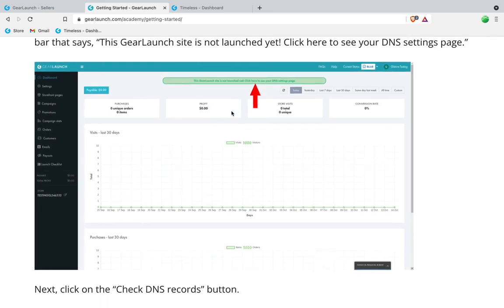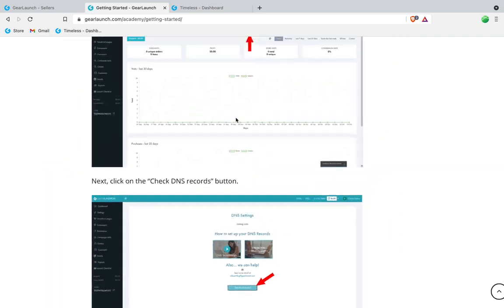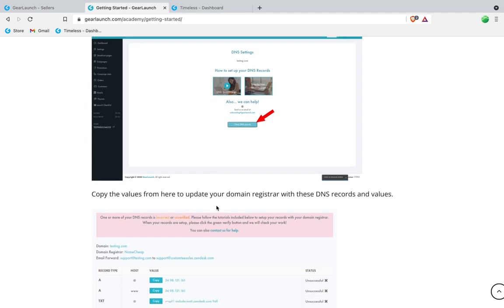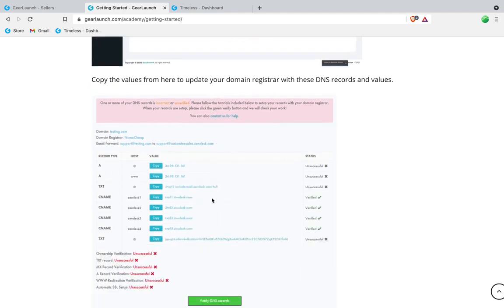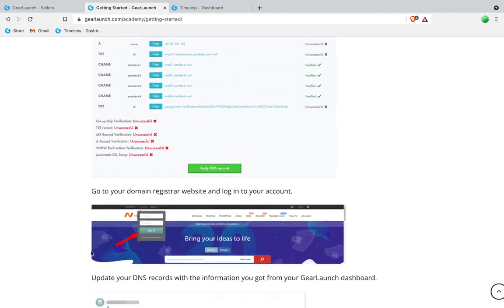DNS, if you have used Shopify before, you're gonna know this process. Basically you need to link the DNS of GearLaunch with the DNS in Namecheap or GoDaddy, wherever you bought your domain. So just follow the guide here.